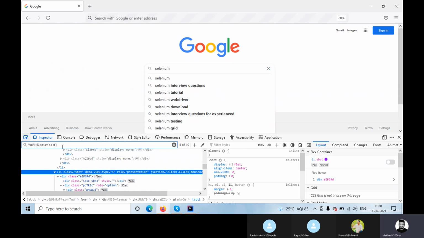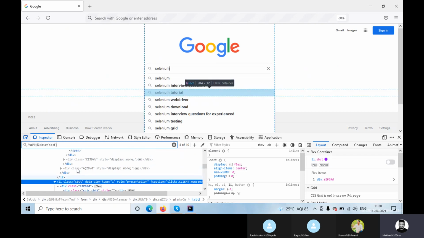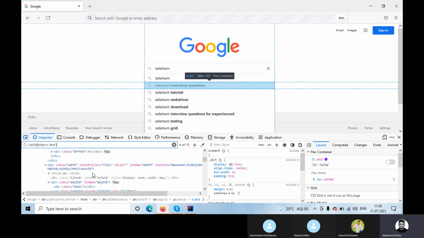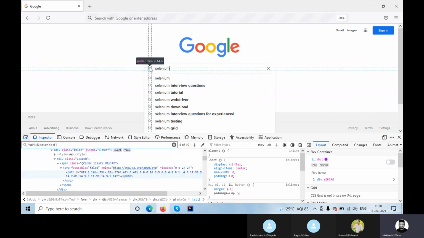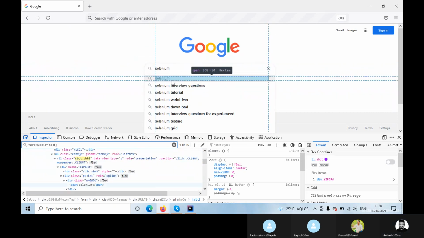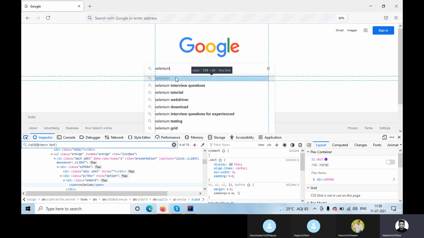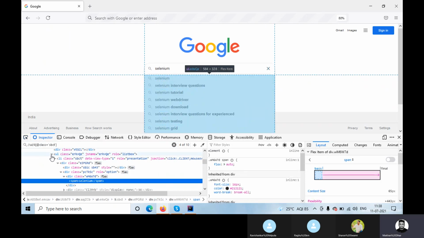Now whatever you are seeing, the tag name is li, and ul is the parent one. So how to get this one? One second. This is the ul.